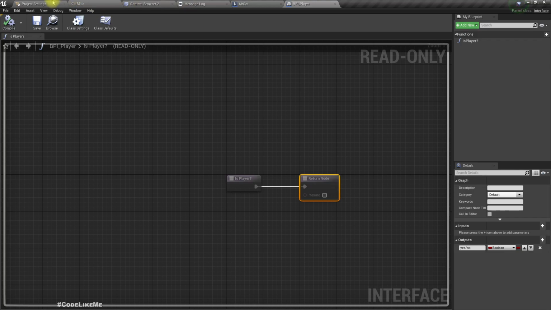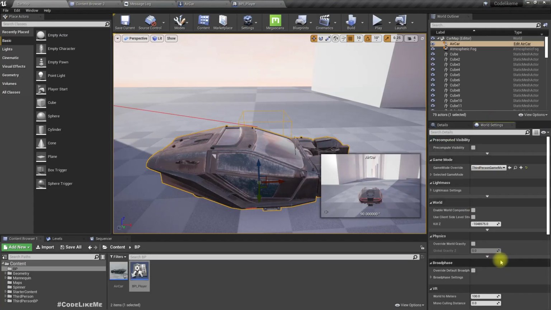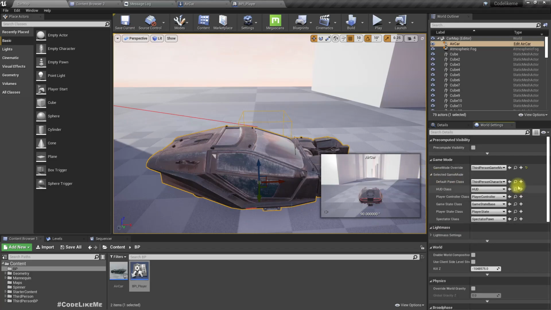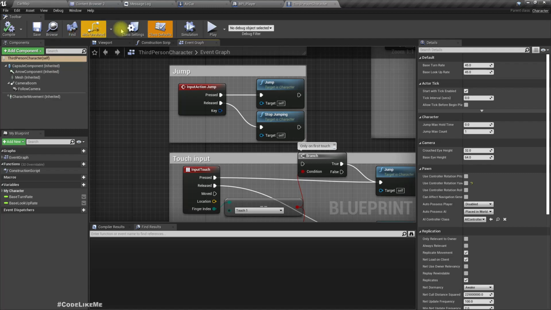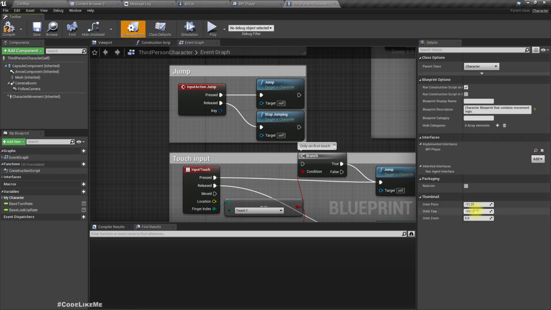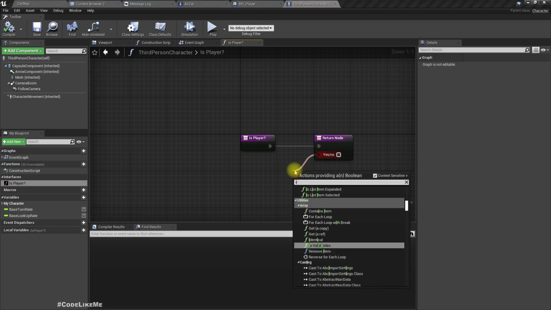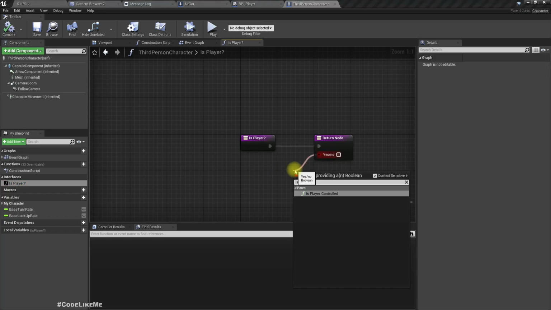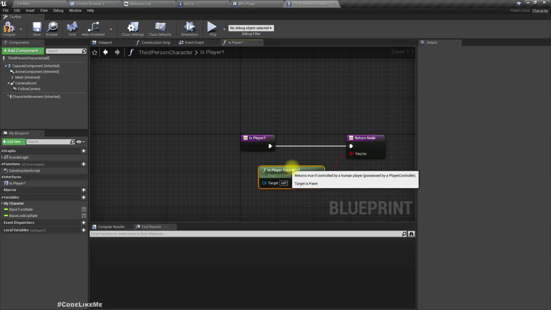Right, now let's go ahead and implement this interface in the third person character. Add interface BPI player. Now we should have under interfaces is player. So let's just return is player controlled, the result of this node.